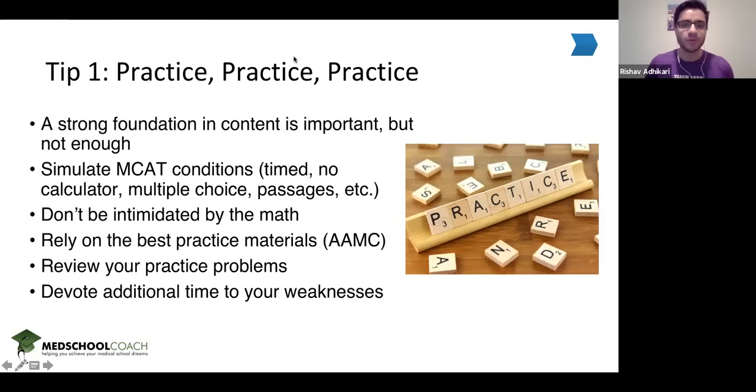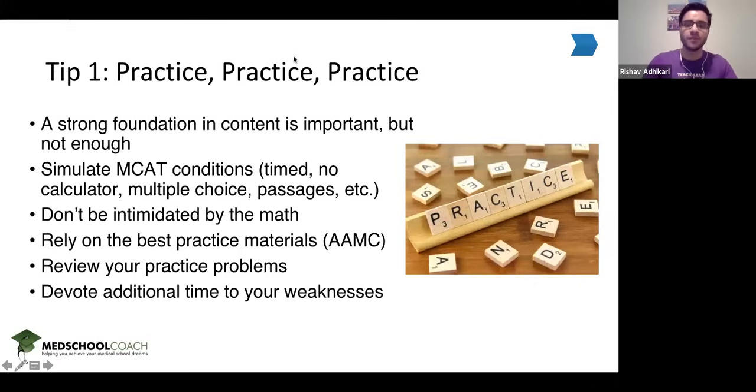And then in addition to that, when you're doing these practice problems, you should really be using the practice problems that are the gold standard, the best practice problems that you can get. There's a limited resource for those good practice problems, but the best ones tend to be the ones that the AAMC, the organization that makes the MCAT, creates. They give a set of practice questions that you can purchase through their website. Those tend to be the most useful because they really should give you a sense of what the Chem Phys section is going to be like on the MCAT.